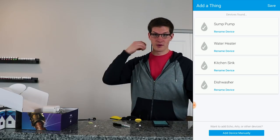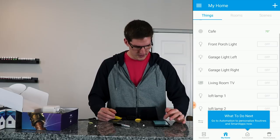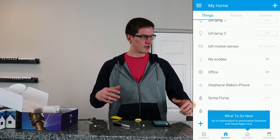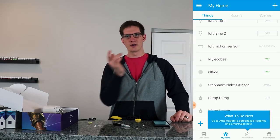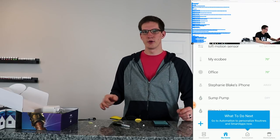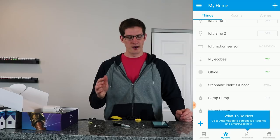We do have four of them ready to go — they're all paired up — so I'm just going to go ahead and save this and they'll all get added into our devices. One thing I forgot to do was add the custom device handler for these devices. The Dome products all require a custom device handler — it's super easy to do. Just hop on your computer, go into the SmartThings IDE, and copy and paste some things. It's better to do that before you pair them but it's also doable after.